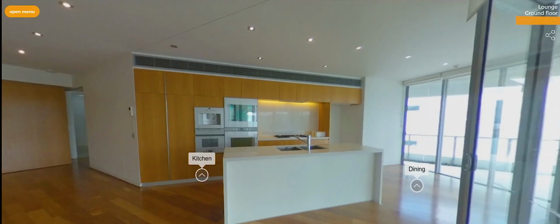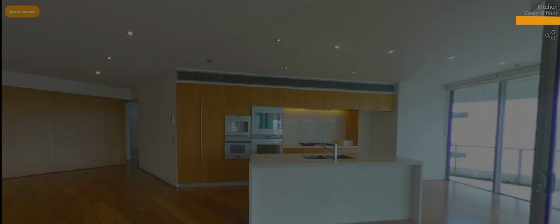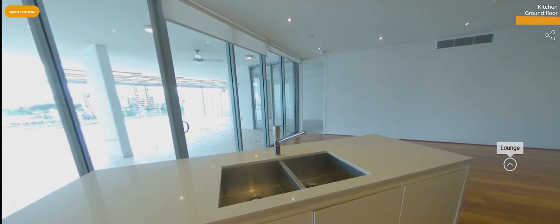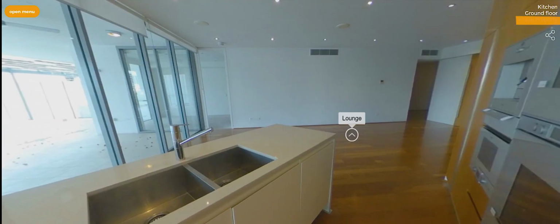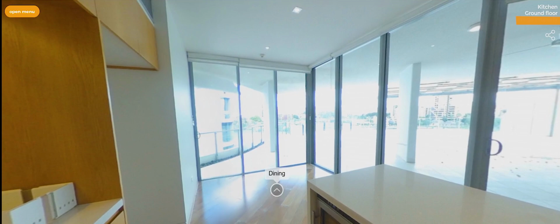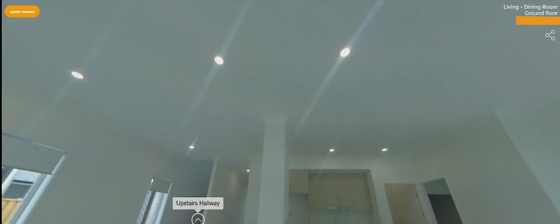Number 12. This is a perfect example of a kitchen shot. So just quickly, I'll click on the kitchen and I am in the kitchen. Yeah, perfectly sharp, no stitch line problems. The stitch line goes here to the right, and stitch line goes to the left to the areas that are not important. Awesome.